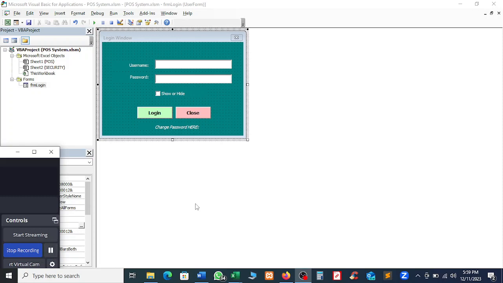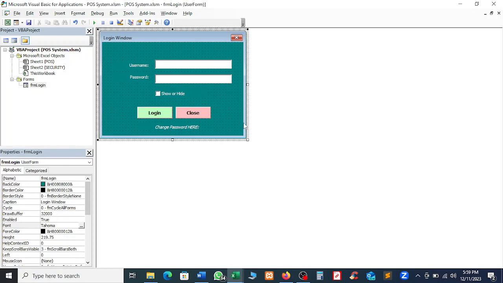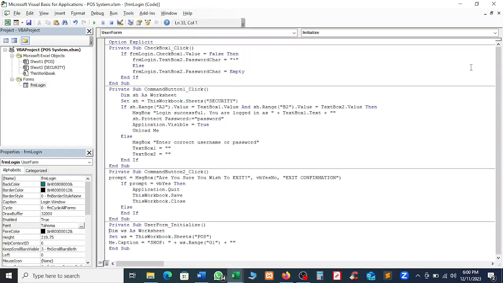All right. One more thing. We want to ensure that when the user is putting in the credentials, they are not able to just cancel this form using this close button here. So we want to disable this close button, right? So for that, let us double click. Then we look for the query close event.